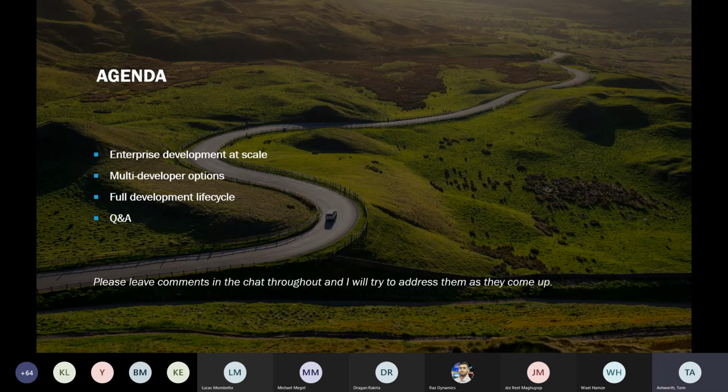So the agenda for the next hour or so will be first explaining what enterprise development at scale means, so kind of setting some context there. And then I'd like to discuss some multi-developer options. So how are you going to work if you've got a significant team of developers?